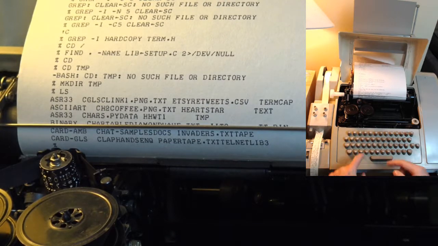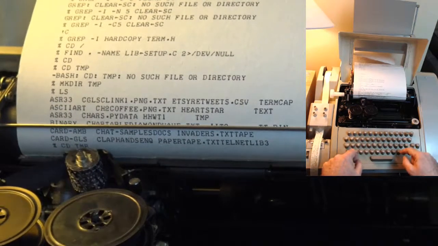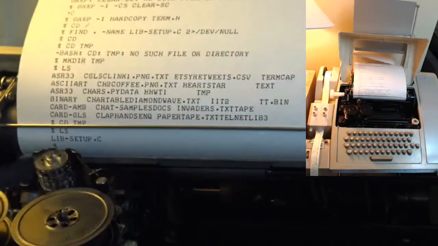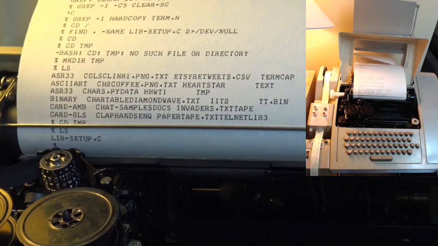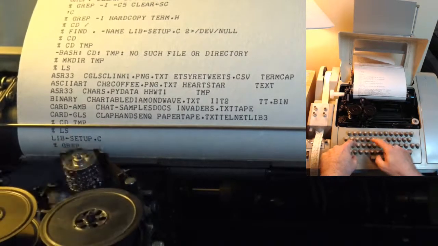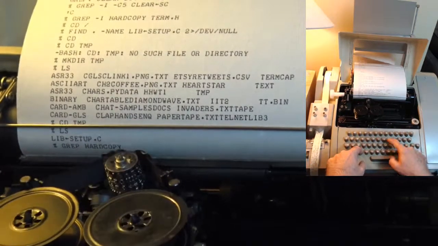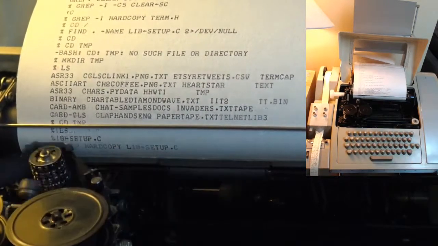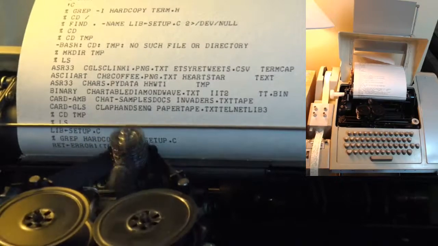What did I put in here? Let's see. libsetup.c. Let's have a look.